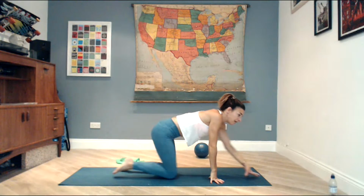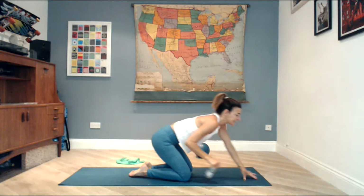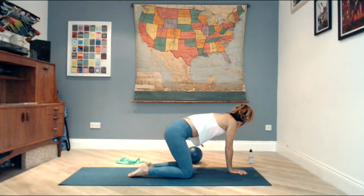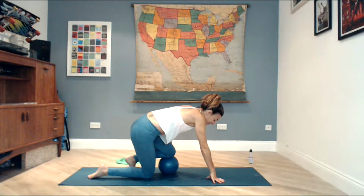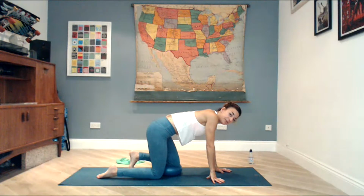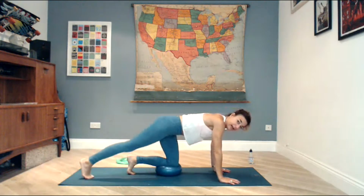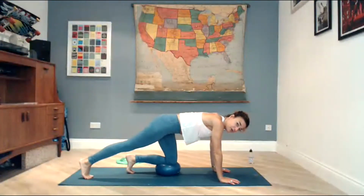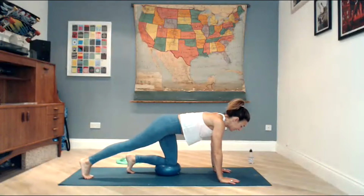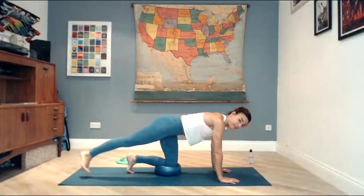Now, grab a quick sip of water, and we're going to need the ball for the next exercise. So we're going to place the ball under your left knee, under your standing leg. You're going to need to tuck the toes of that left foot under. So if your foot's just here, you have no stability. But if the toes are there, connected into the mat, you can almost take the ball away. Then it's a lot more stable on that soft ball.